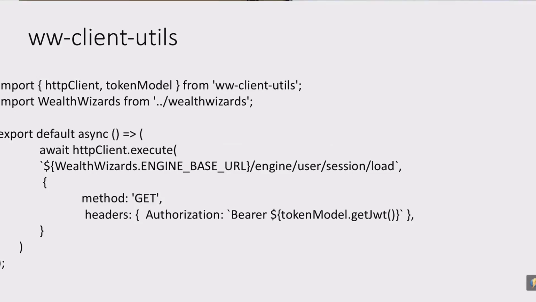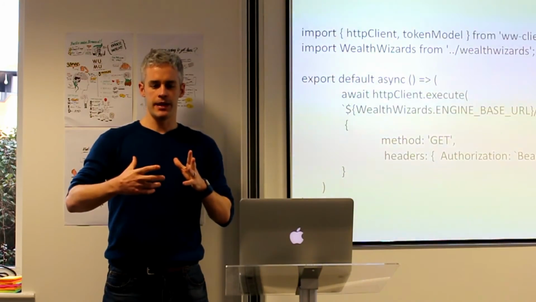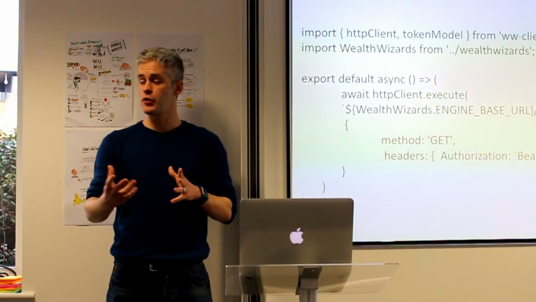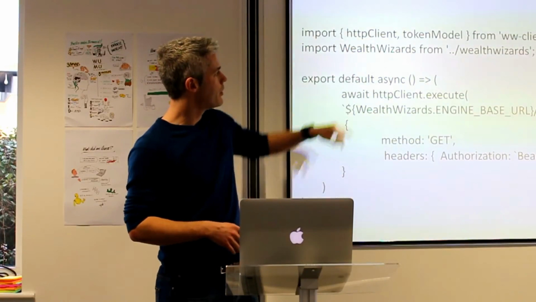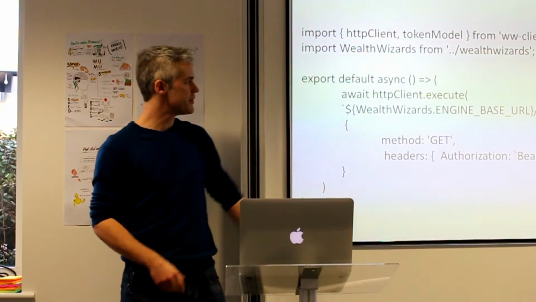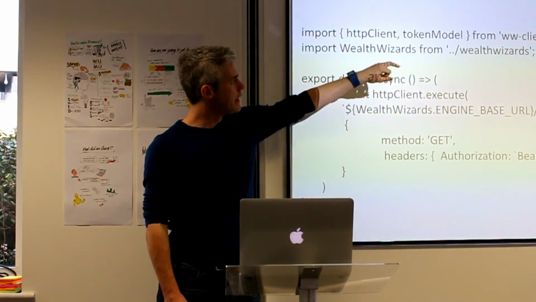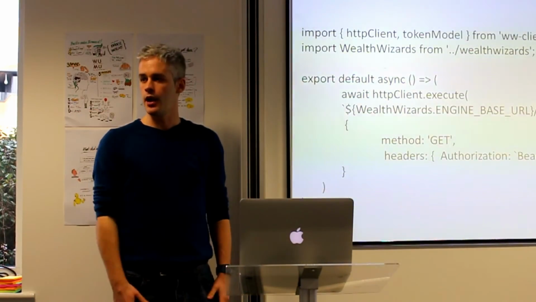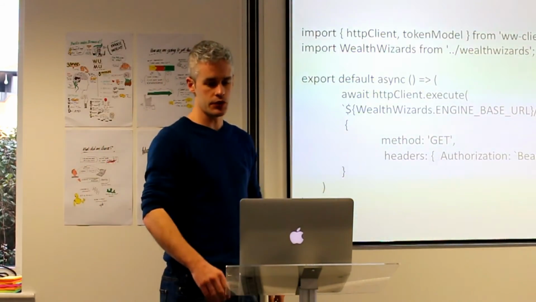So quickly, since we moved to tokens, in many places we have to build in the ability to make requests, and if we get a 401 from the engine, we then need to refresh the token and handle that whole flow. What we've done is we've created an HTTP client wrapper around a JavaScript HTTP client. What you can see here is using ES6 syntax to make a request to the engine. And because we're using the HTTP client in our package, it will handle the whole flow of refreshing a token and logging you out if that token is stale. So again, it's just a very thin wrapper around making requests to the server.